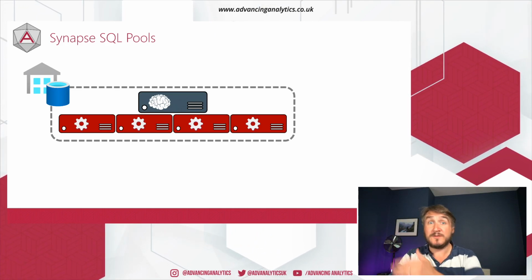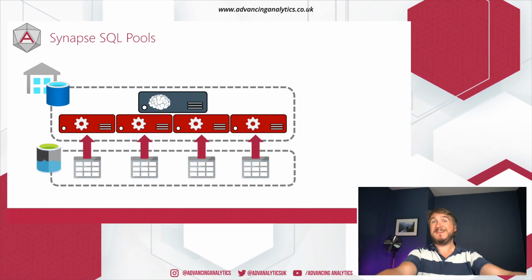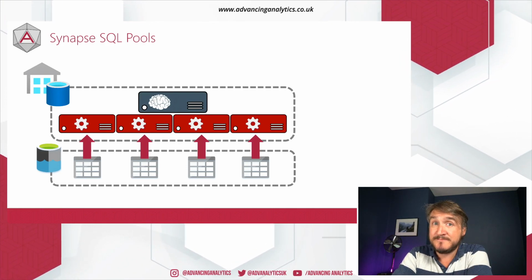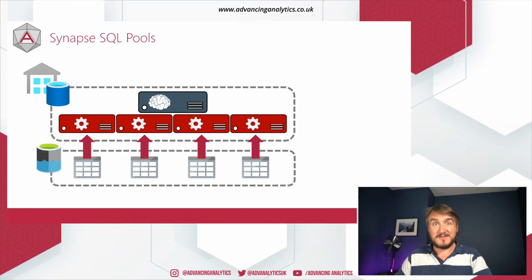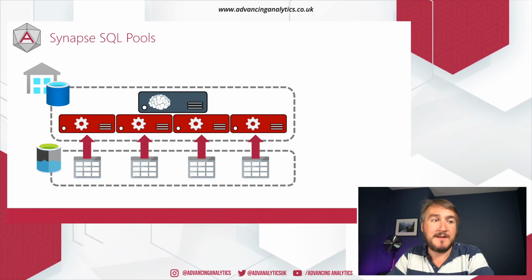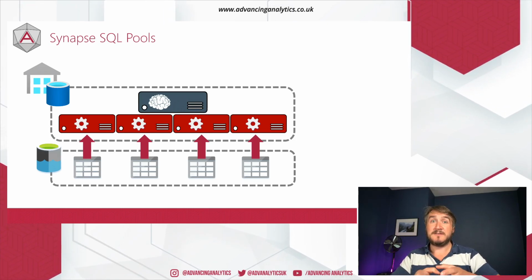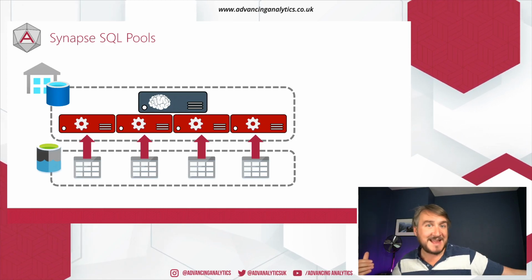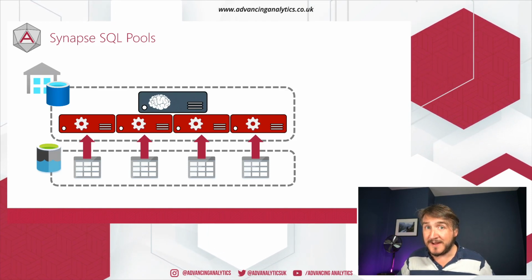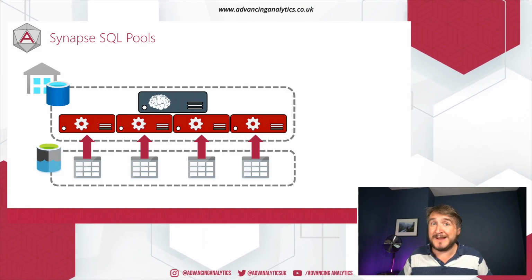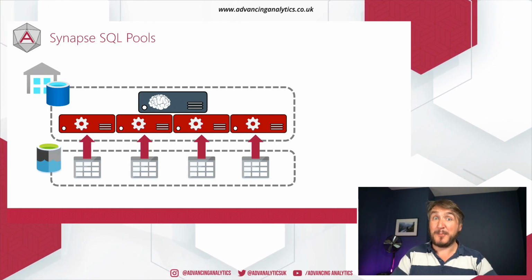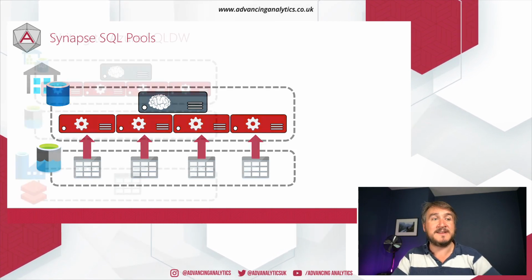What you want is for your various compute nodes, however many you have, to be reaching down and pulling data into your warehouse. Now, that means using things like Polybase. So that's using external tables. That's having to run a script saying, select star from my external table, CTAS it into another place. And that's the most efficient way to bring it in, because if I say I don't want 4 compute nodes, I want 10, I want 20, then it just scales linearly because I just get more threads that can read more bits of files at once from my lake. So I can just do more work at once in parallel, meaning my query goes faster. So you want to be using Polybase at some point to be able to pull data in effectively.